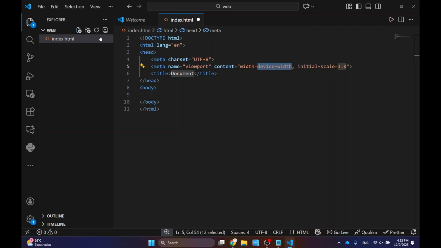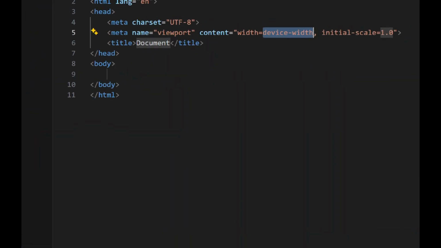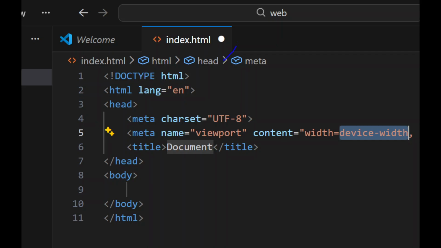All right, let me see if you got everything correctly up to this point. Oh, one more thing. If you see this dot right here, that means you have not saved the file. Remember, this is not Microsoft Word on OneDrive where everything is auto-saved. This is coding.